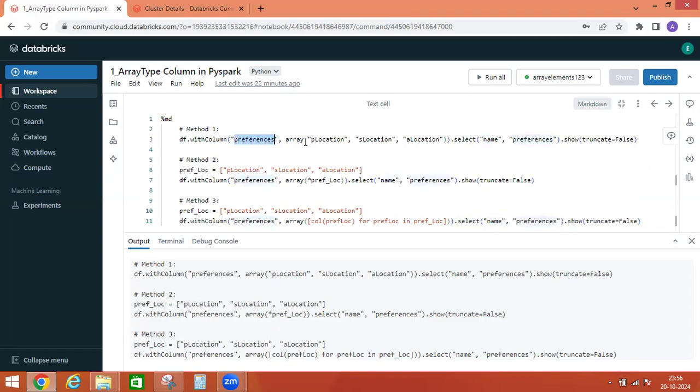This is the new array column we are creating. In the second method, defining all the columns in a list to a variable and using it with the star and variable. On top of that, I'm using select with name and preference. The third one is again the same, list comprehension. We'll see this one by one now.